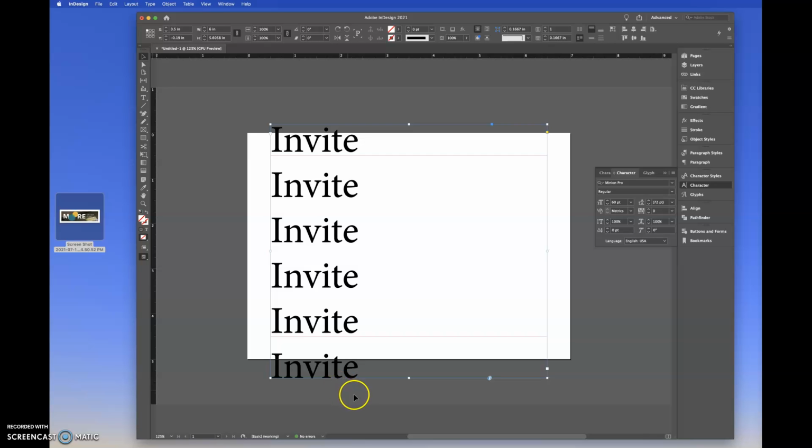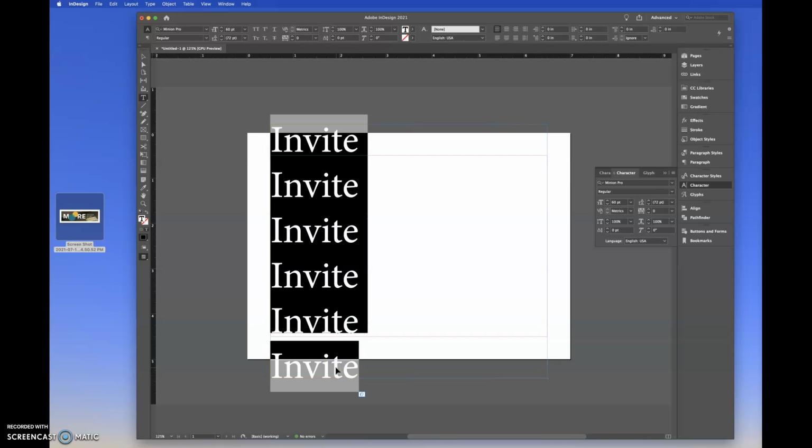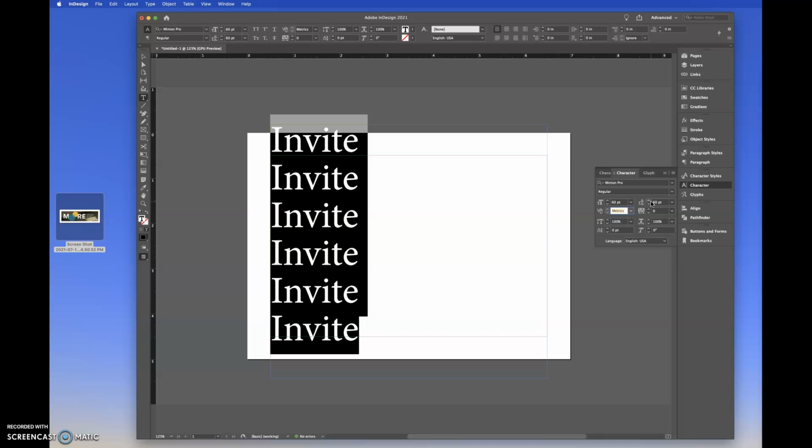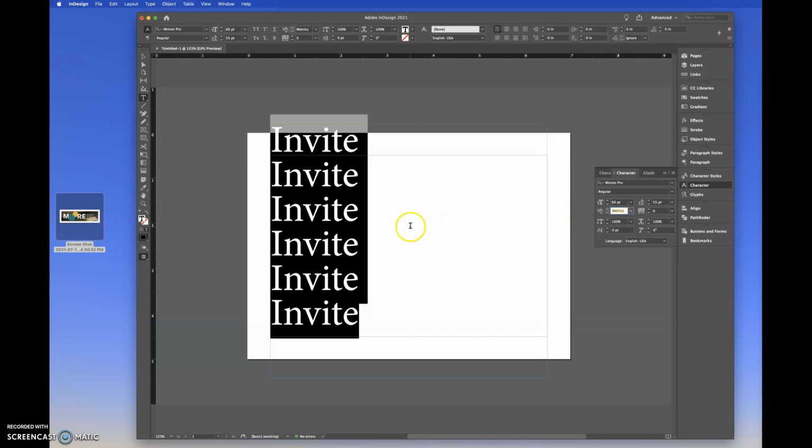I think the spacing is too much here. It's not as dramatic as I would like it to be. So I could adjust the spacing by either making the type larger or decreasing my leading. And so let's try both. Again, I hit Command A to select every word invite in this bounding box, all the text in the invite. And I'm going to select the leading over here to the right. And let's type in 60 and see what that looks like. I feel like the spacing is a lot better there, but what happens if I go 55? That works pretty well too.